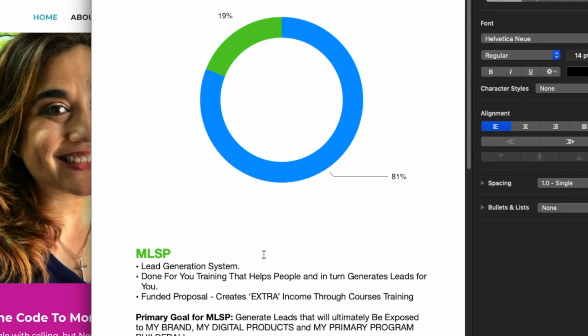So if you're selling products, like digital marketing products or training, that helps you absorb those costs or cancel out those costs, okay? So basically your marketing expenses are free. MLSP is also considered a funded proposal in that sense, okay? So what I make in MLSP can cover my marketing expenses, if that makes sense, okay?